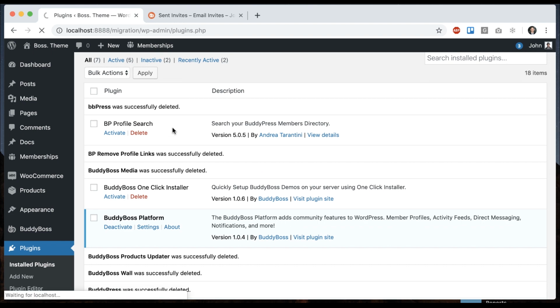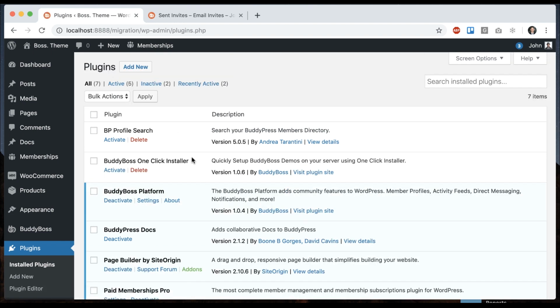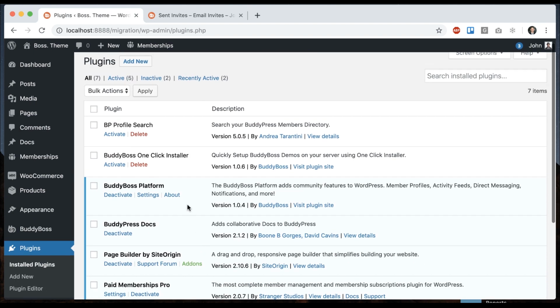Let me refresh. One-click installer is what you guys used when you originally bought Boss Theme, possibly if you cloned our demo. Obviously, you don't need that because you already have an existing site, but I still want to show you how we're handling this now if you were to set up a brand new site. The reason we use this system is because there were so many plugins to make everything work together. It was confusing for people to configure it all. But now there's really no need for this because our whole plugin stack is just one plugin and one theme. So it's very easy to set things up on a fresh site.